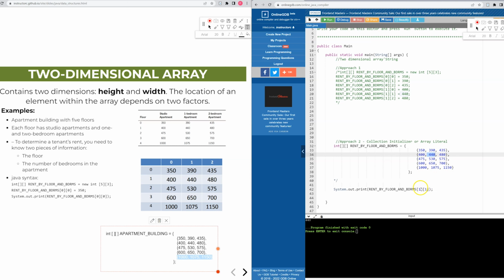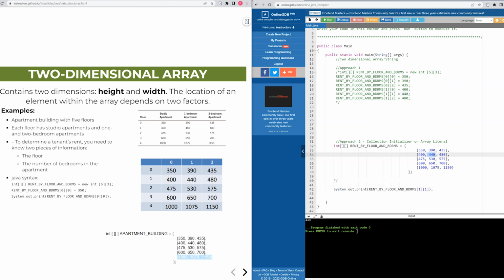A two-dimensional array is good for structuring table data that we would possibly want to structure in a table format or in a matrix. There is such a thing as a 3-dimensional and a 4-dimensional array. You can even go up to 5, 6, 7, etc. I want to pull up a seating chart from a stadium to look at what a 3-dimensional array would look like. We won't go into the details, but I want to give a practical example of how a 3-dimensional array could be used to structure data.